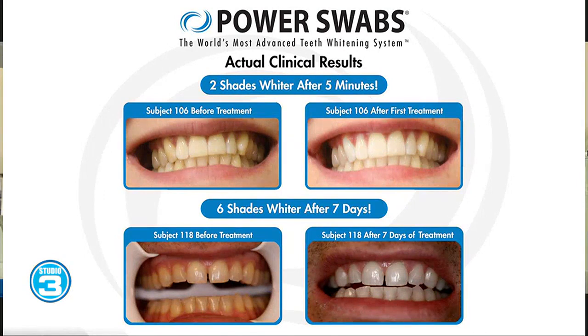Will people who try them actually see results from the first time they use them? Yes, the very first use — which is what I showed your viewers. Take a before and after picture; people send that to me all the time. You're going to see the difference in less than five minutes. We're removing the stain — this is a patented technology developed by world-renowned dentist Dr. Martin Ginniger. He took everything that was wrong with other products and even getting your teeth whitened at the dentist, changed it up, and created Power Swabs. We're removing the stain, then whitening it, and you're going to see, on average, two shades whiter after the very first use.